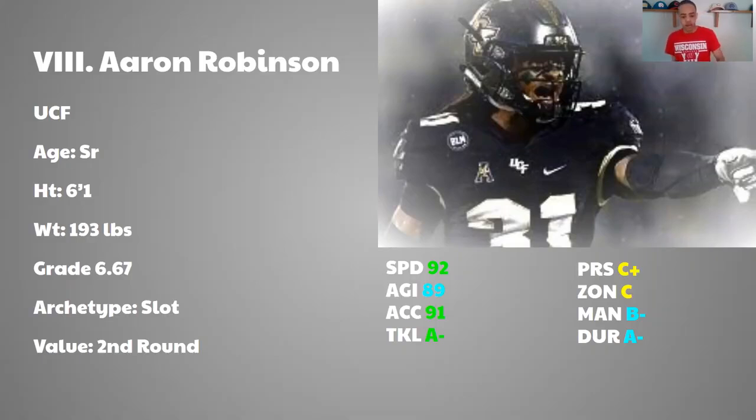So that's that. Coming in number 7, but yeah, again, really quickly, Aaron Robinson, freak athlete. He has that speed. He might be the best tackler in this draft class out of all the corners I've evaluated. Again, not the best guy in zone coverage. He is really physical, a really nice man coverage guy. He can work on that press coverage a little bit more too. Has a clean record in terms of health.